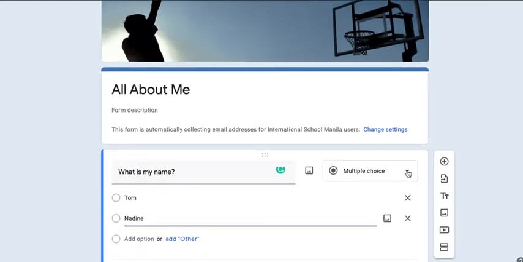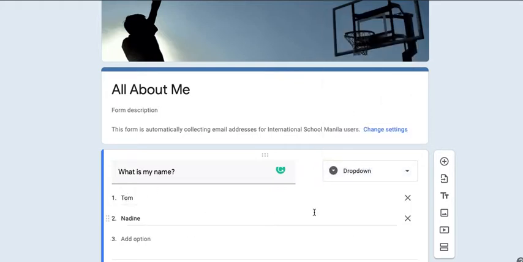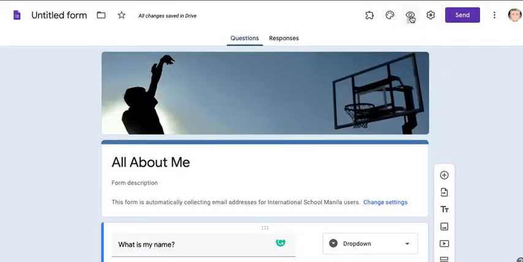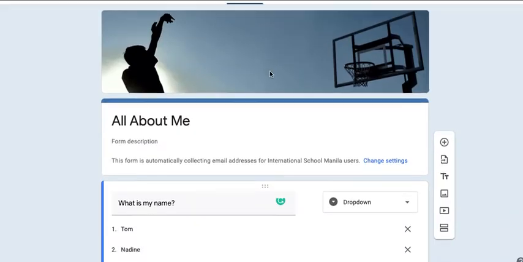What's the difference? Well, you could have some other options. Maybe you just want them to write an answer or a paragraph, but if you're making a quiz, you can't really give any point values. You have to look at it. So you really want yes and no type answers. So you could have multiple choice, drop down. It looks somewhat the same, but if you actually look at the eyeball, this is what it looks like as a drop down as opposed to a multiple choice just sitting underneath. So let's go back to there.